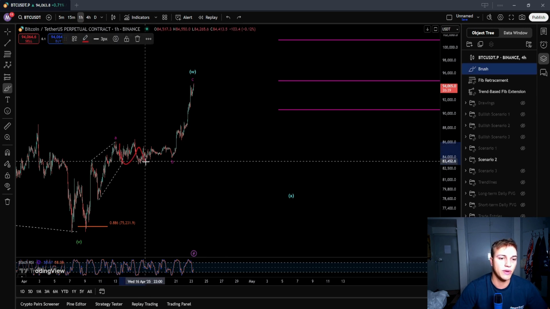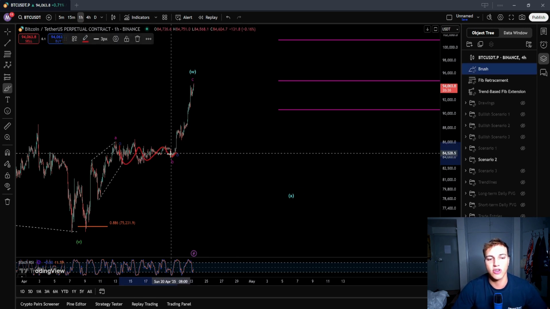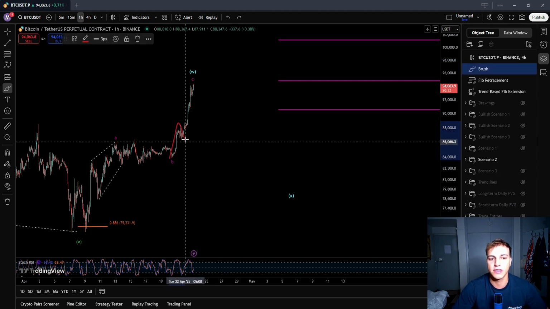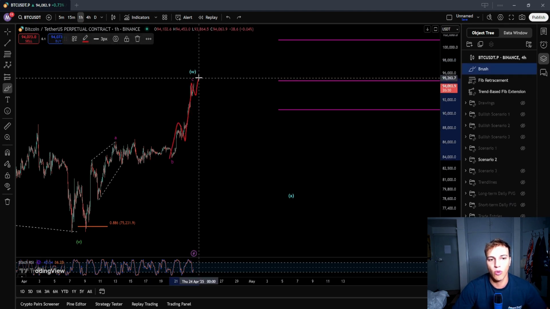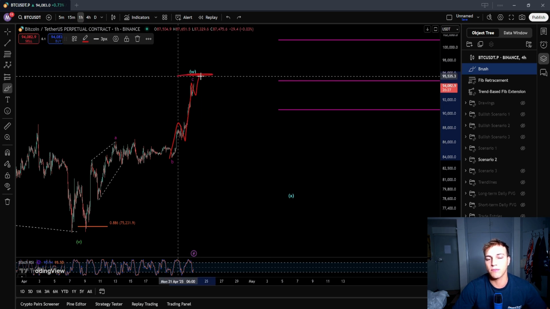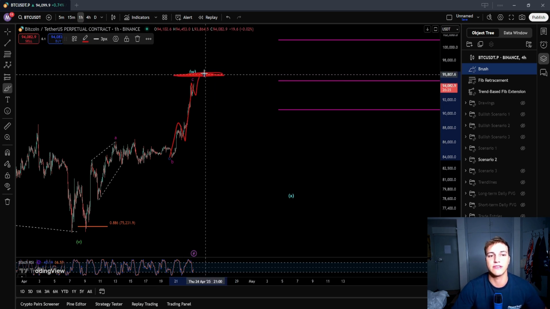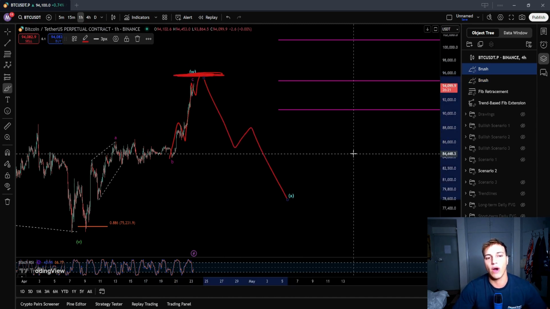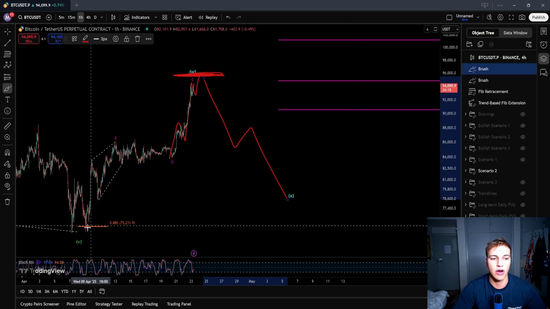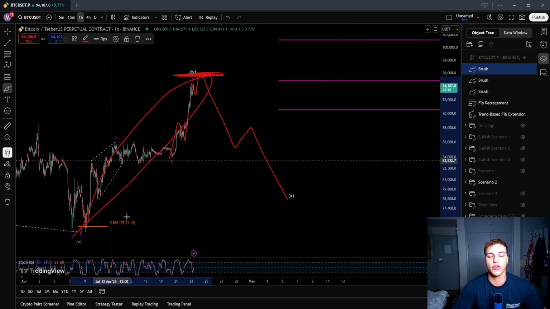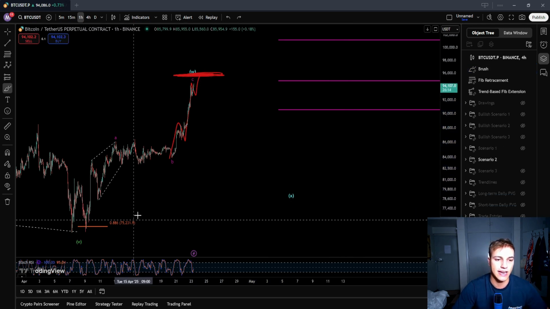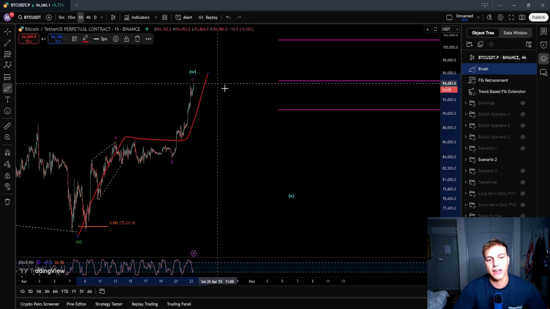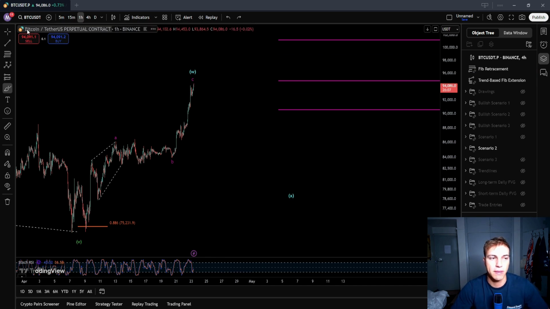We had a very weird long weekend over the Easter holiday, and then all of a sudden it just blasted off in possibly a 1, 2, 3, now making the 4, possibly finishing the 5 at around that $95,000, $96,000 level. And now we are looking for another structure towards the downside, just to end off the structure a lot better than looking like this, an absolute blast straight up and another blast. It's not a very common pattern.